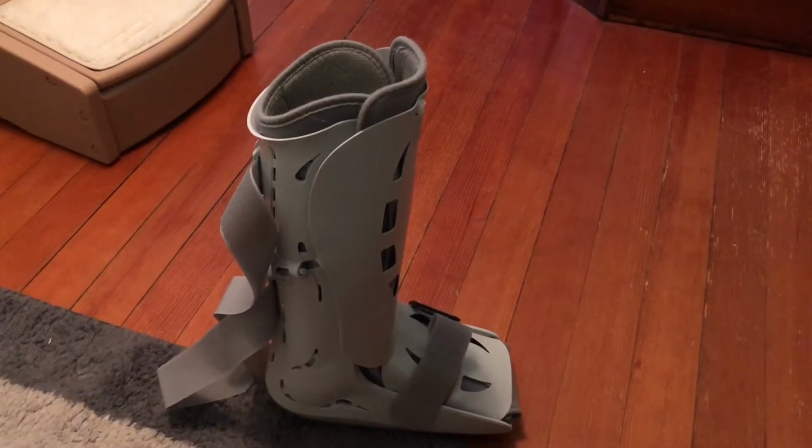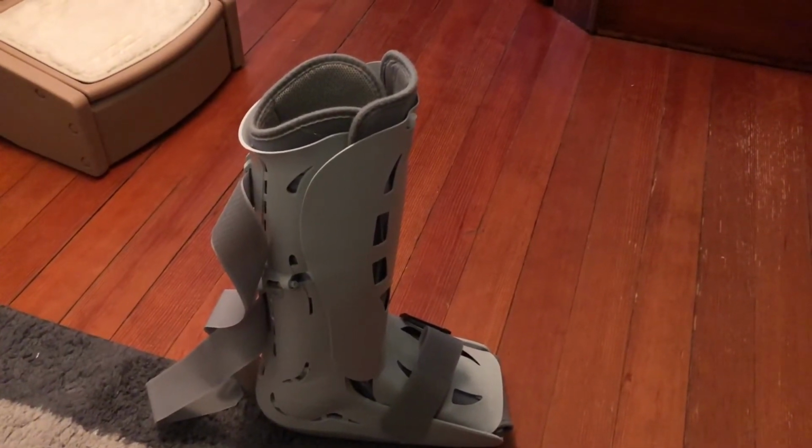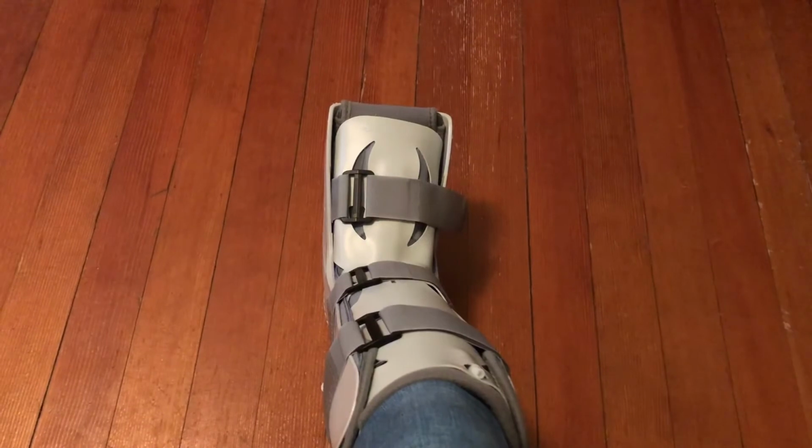I broke a bone in my foot, but I don't have to wear this boot while I'm sleeping, so I put it on every morning. So the next thing I do is I just take my glasses off and put them in the case, and then I lean over and grab the contact out of my little case and put it on my finger, and then I just put my contacts in. I couldn't get a good enough angle to show you guys doing this, but you know what it looks like.